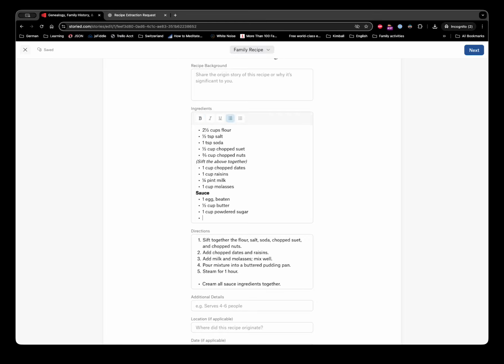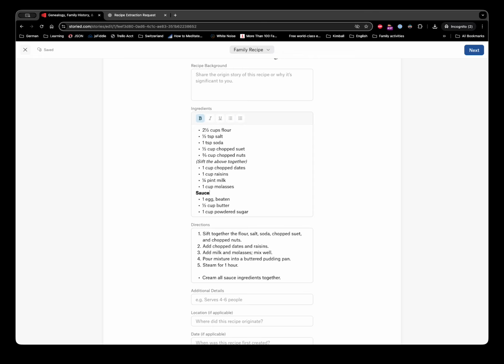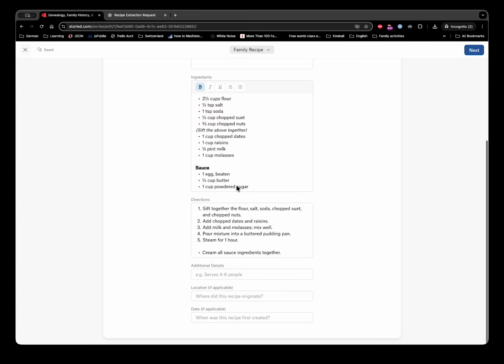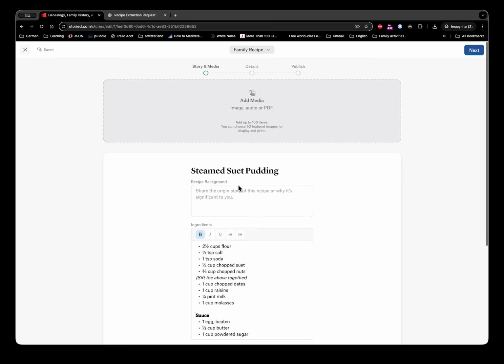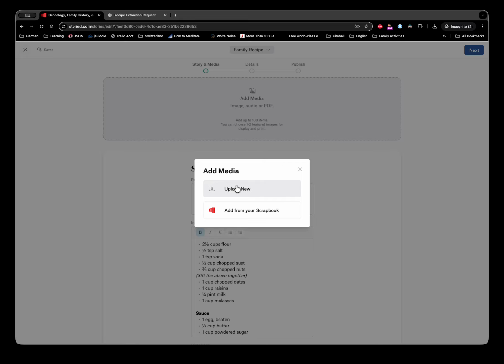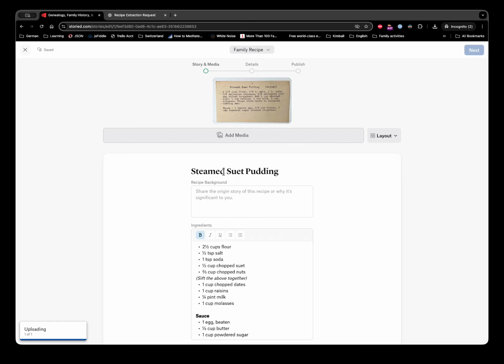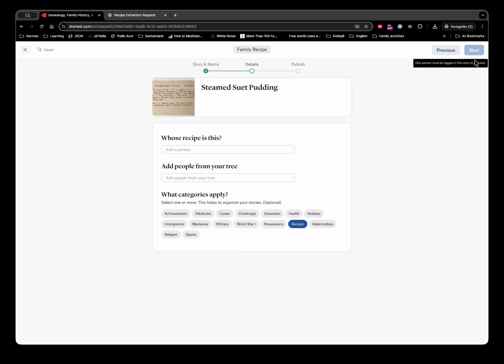Okay, so now I have my ingredients for the sauce. I'll add an extra return in there. There we go. Okay. Now I am going to add that same image that I just scanned in with ChatGPT. And now I have my recipe, family recipe, and I will click next.